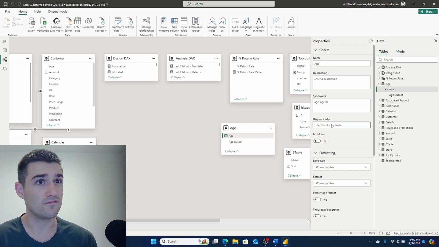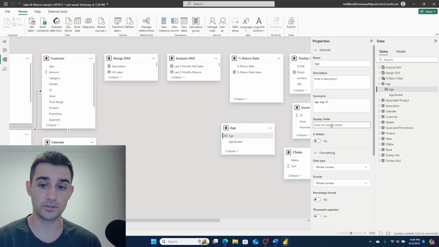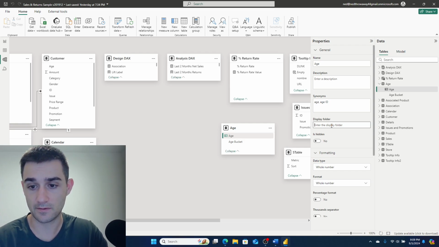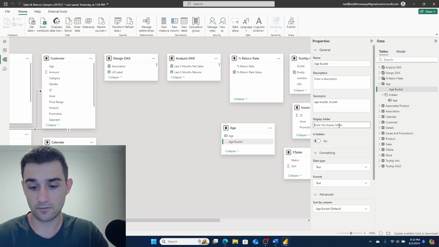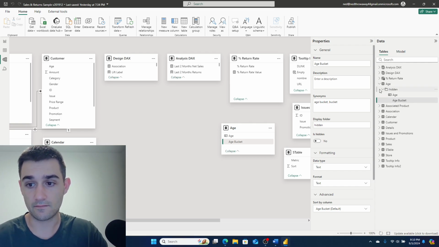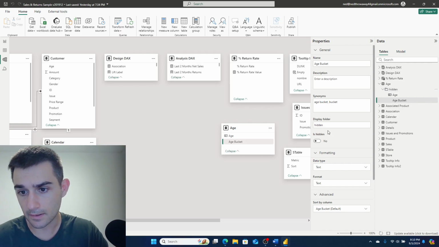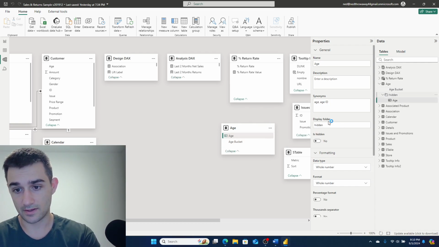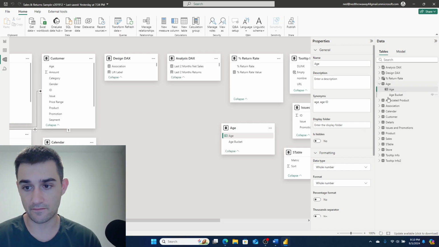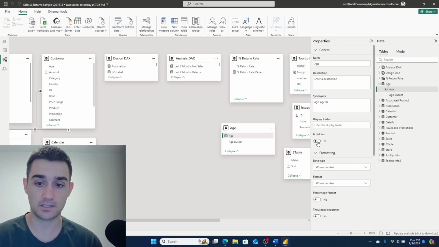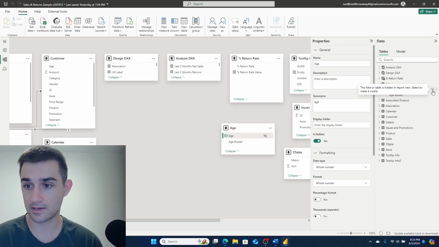You can also give it a folder name, which you can group your columns or your measures into folders. So for example, right here, I can give it a folder name of hidden, right? And you'll see it actually creates a hidden folder. And if you want to add another column to that folder, as long as I spell it the same, you'll see they'll both go under that folder right here. I know I use the word hidden for the folder, but you can also hide the column, which would mean that if someone connects to your model via Excel, they can't see it, and that'll be this little eye icon right here.